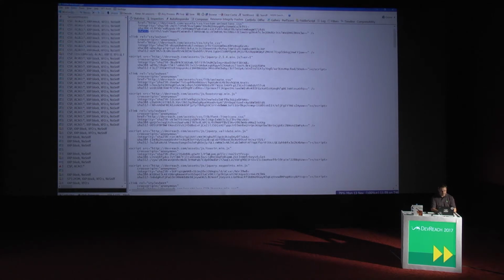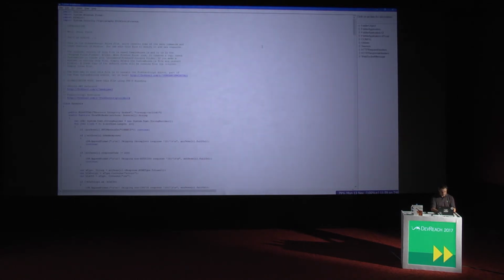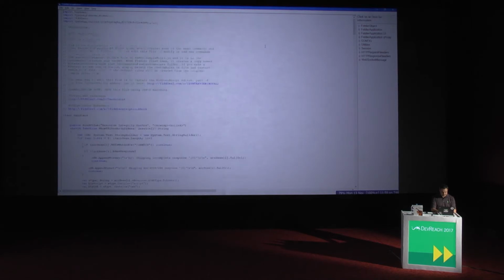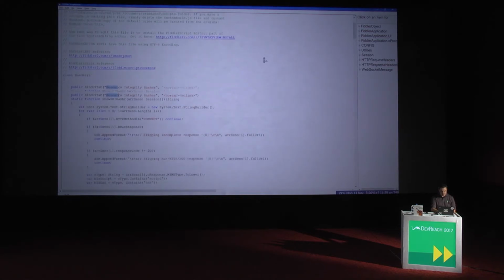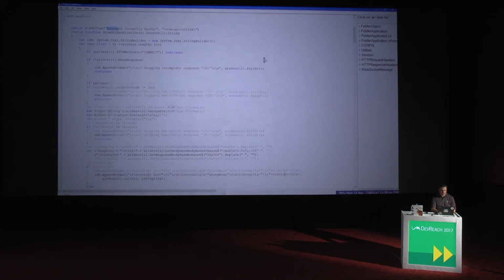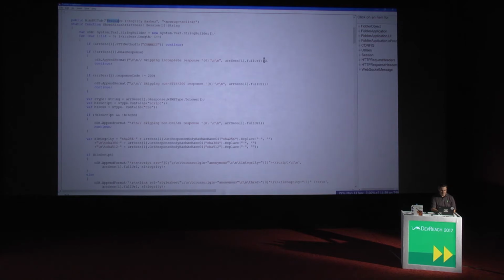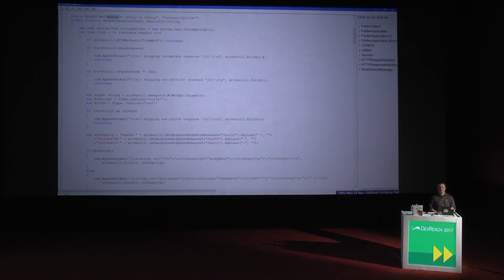But let's take a look at the script behind that. So let me kick up my script size and then look for resource integrity hashes. And so this is how you write. Actually, I should probably, maybe things have changed. Do you guys write Fiddler script at all? Anybody? This makes me so sad.